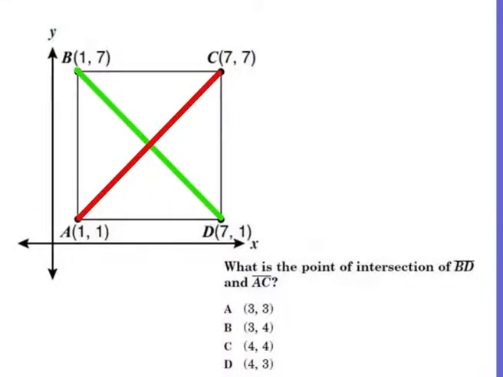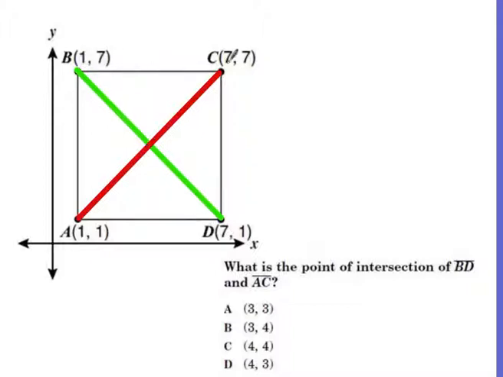Well, we know that for parallelograms, the diagonals bisect each other, which means that this would have to be a midpoint. But nowhere in this problem did they mention that this is a parallelogram. Well, let's see if maybe it is, because we've got these coordinate points.